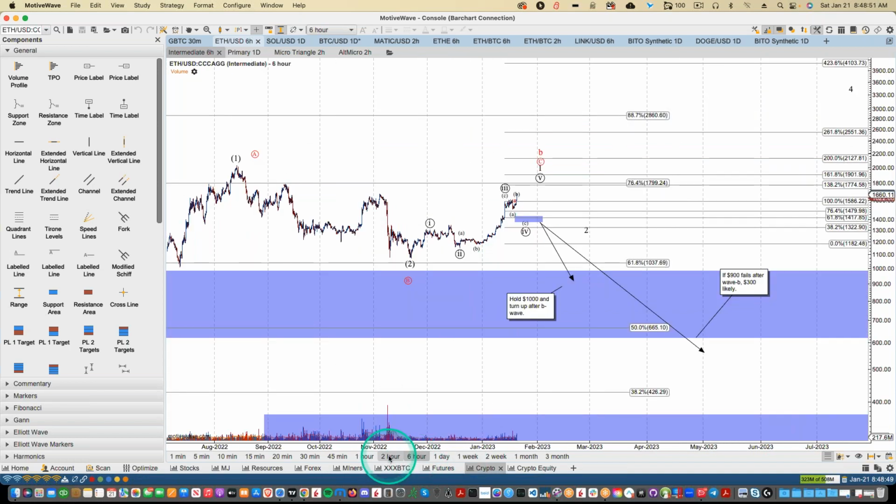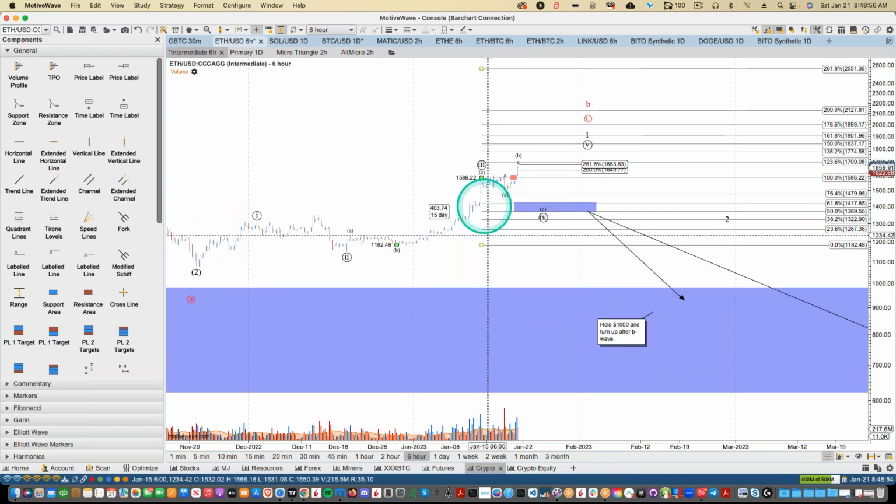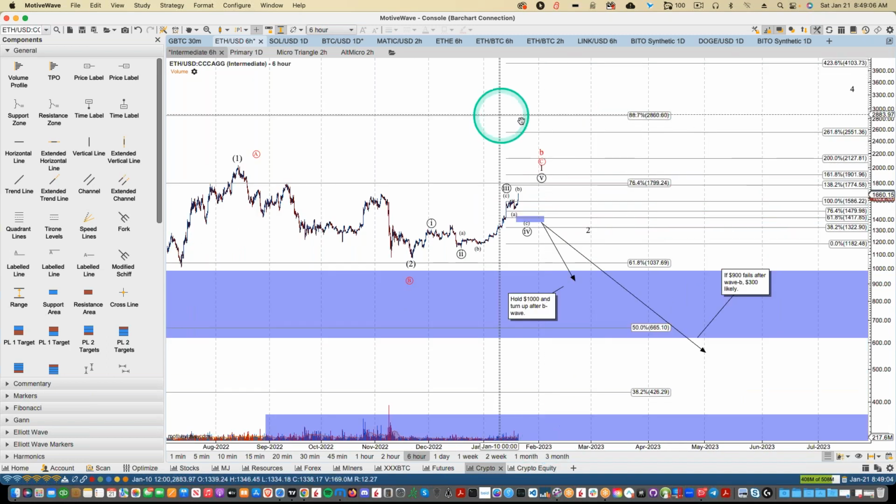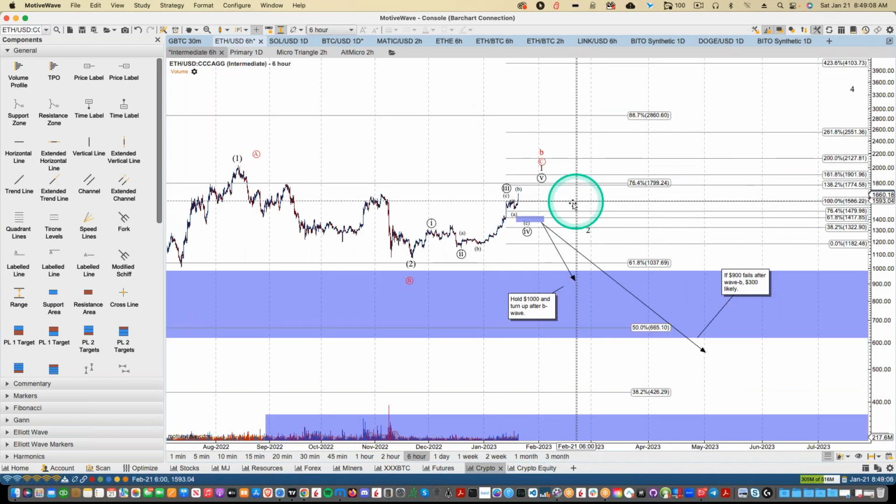Let me zoom in. You can see a very similar structure. High B wave here so far might morph into an extension on the third. This is not nearly as big as Bitcoin. Support is still 1370, and it's the same deal. You notice that I have this one in black, where this 2 in red is 2 in Bitcoin is red, and it's very simply because we have this higher low. It gives it a little bit more probability that this is a secondary higher low.